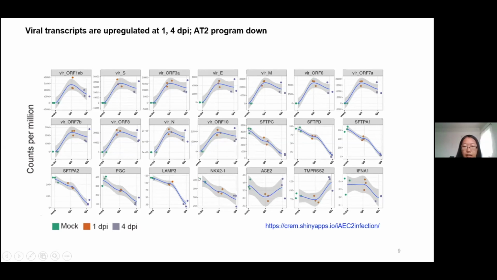And changes in terms of ACE2 and TMPRSS2 might be due to their roles in the viral spread that we haven't had time to go into for this particular project, but is of interest as well. And all of these data are available on the Shiny app link here. If you want to go in and type in your favorite gene to check, that is available here as well.